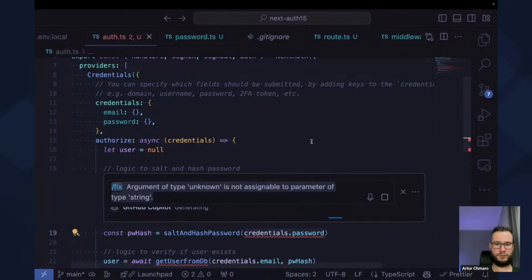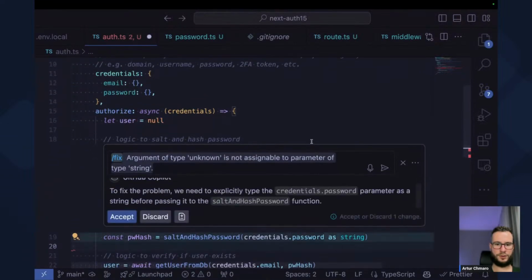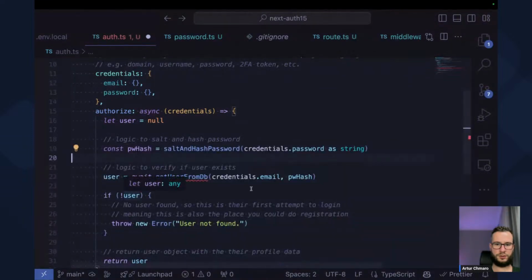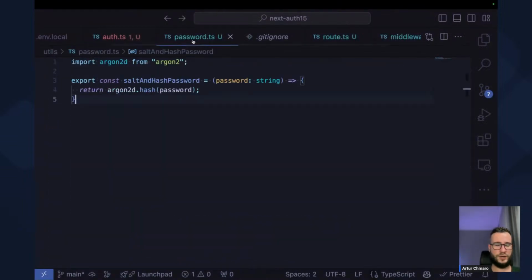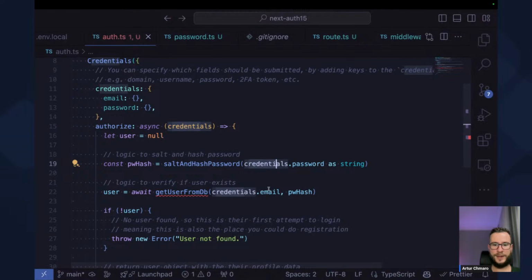We have to add some types. Okay, probably it's not the best TS. Yeah, we should actually type this, but we can do it later. So we have the hash here. Actually, never used this library before, but yeah, let's see.